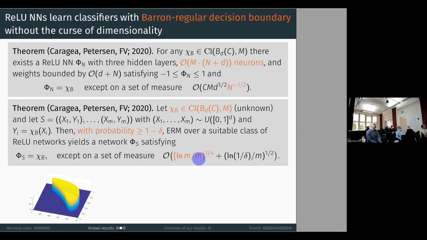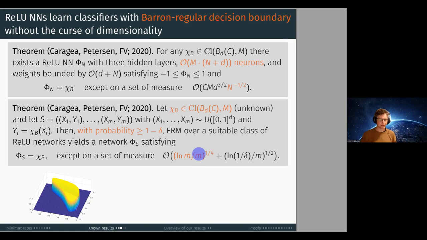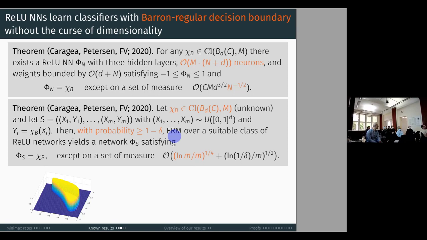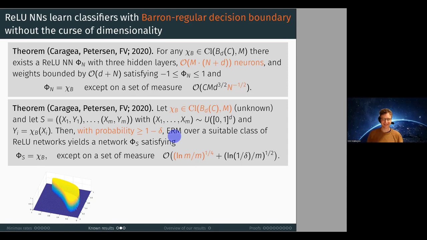And what I'm actually doing, I didn't write this completely correctly here, I'm actually also composing the network with a signum function at the end. So basically, the network will spit out a real number, and then I just look, is it positive or negative, and compare that to the output of the classifier. Yes. And so the problem is you cannot actually solve in practice this empirical risk minimization problem. Well, I won't say so. In the sense that, yes, maybe with certain algorithms, you cannot do that. Yes. So I will get to an improved version of this result later on, which is also a bit more realistic. You will still not be able to guarantee to find the global minimizer, but you see that it's already quite interesting.